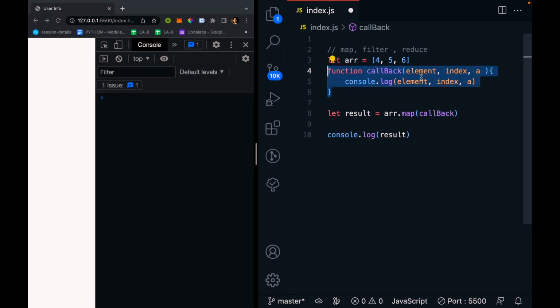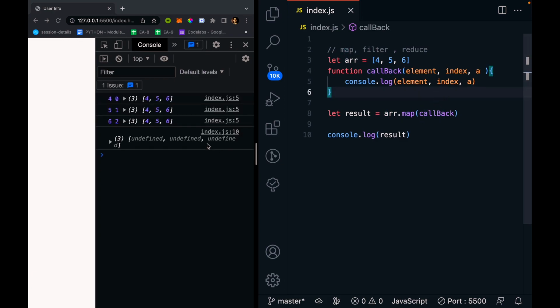And then this method actually takes three things: element, which is the element itself, like 4, 5 and 6, because I told you this callback will be called 3 times because the array length is 3. Each time it calls, it captures the element, like 4, 5, 6, and it also captures the index of the particular number. For example, when it captures 5, it will capture the index to be 1, and it always captures the array itself, the same array, right?